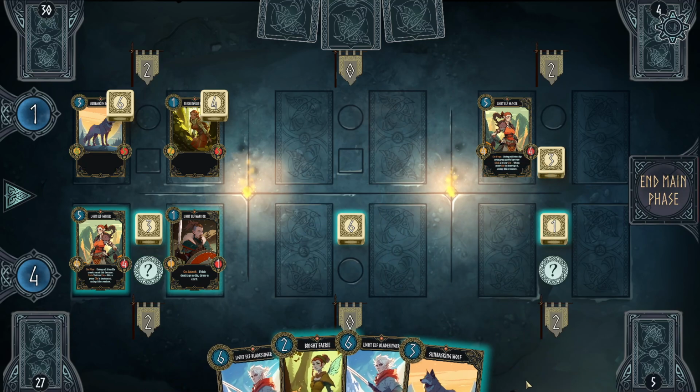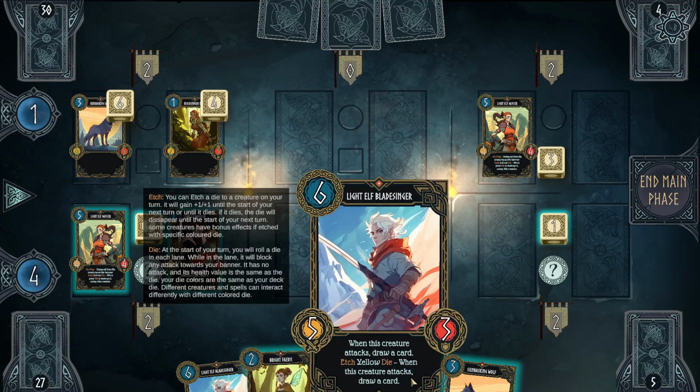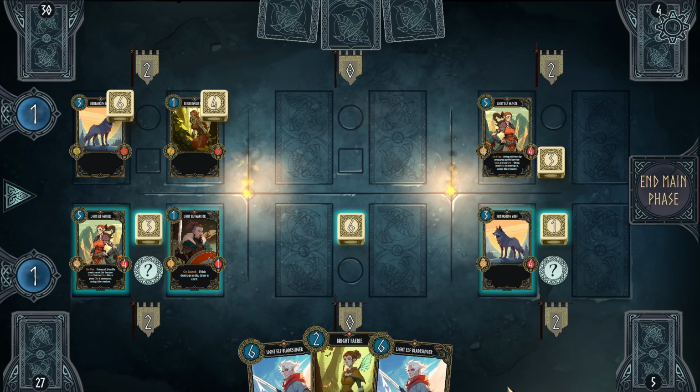Pixie Pollen. Definitely using Pixie Pollen on this. I kind of really like those traps. When this creature attacks, draw a card. Etch yellow die when this creature attacks. Draw a card. Can't afford it though. Wolf is very freaking powerful, so I'm gonna place it right there just to guard my stuff.